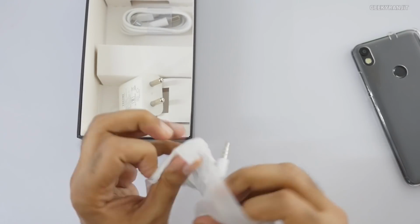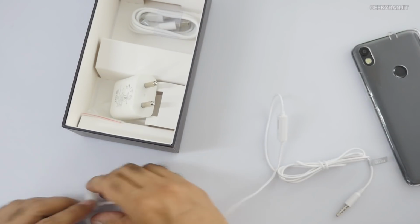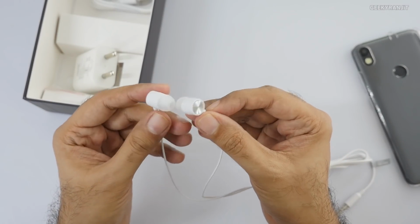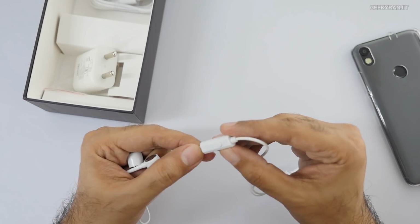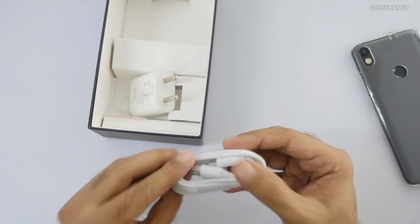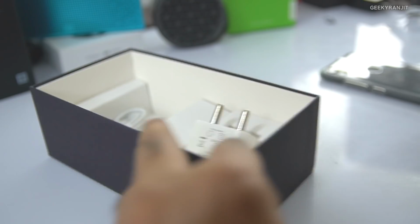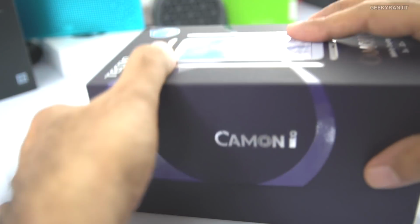Let's look at this one. So it's in-ear style that you are getting, as you can see. It says Tecno over here, so we have a microphone here and one button to take or end calls. So that's the headset, keep that to the side. And a standard USB 2 micro USB cable that you are getting. So that's what we get in the box. Let me keep that to the side and let's have a look at the handset itself.